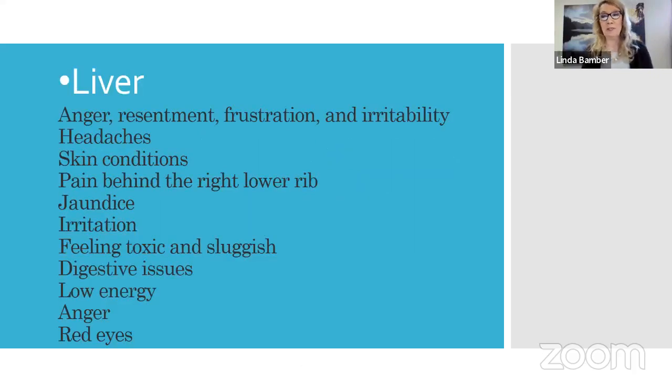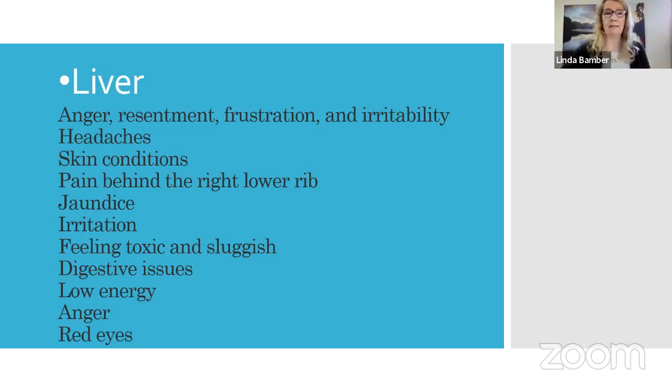Now, we're going to switch gears a little bit. Here's liver. What if you're waking up from 1 to 3? So the liver, the emotions attached with that are anger, resentment, frustration, irritability. So the list of ideas that you could pick from here, there's quite a few of them, if you wanted to put those into a particular folder, or if you just wanted to remember that and play with it.